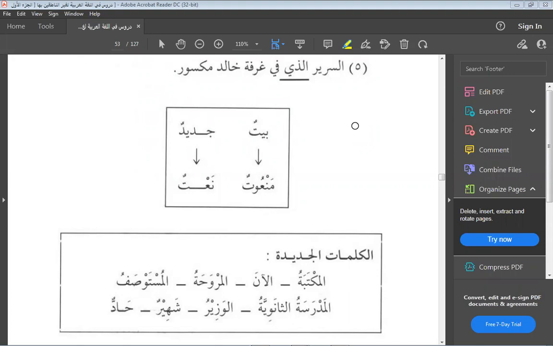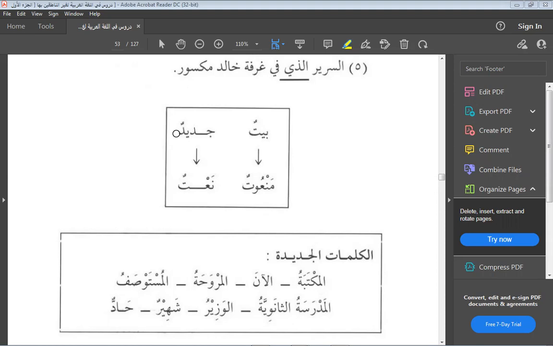That is one. They must also agree in gender. So you have baytun here being masculine. Bayt, a house, is masculine. You want to give it an adjective, you can't say baytun jadidatun. If you give it the ta marbuta, it becomes feminine. So they have to agree in gender. If the noun is masculine, its adjective should be masculine. If the noun is feminine, its adjective should be feminine. That is number two. So number one is definiteness and indefiniteness.